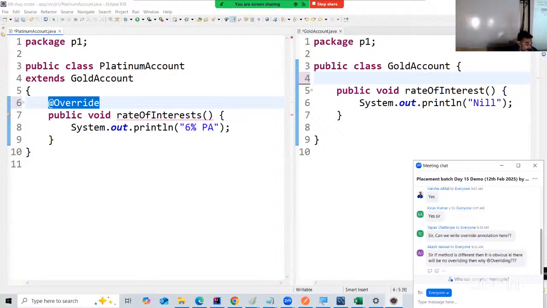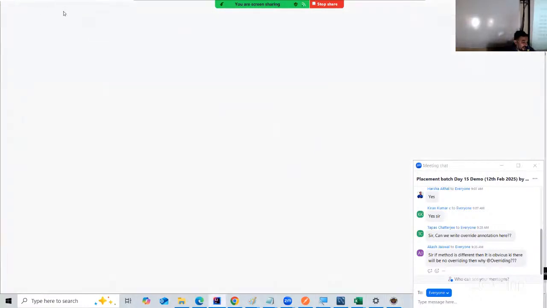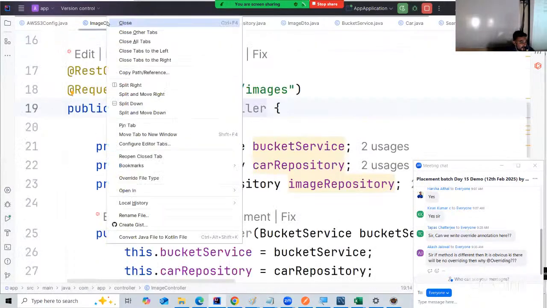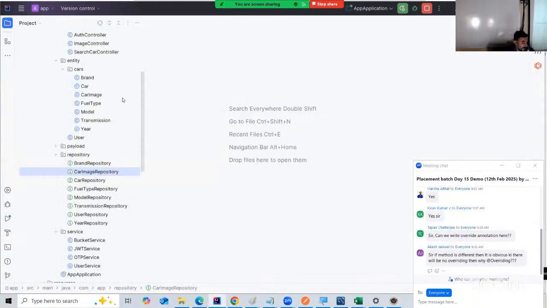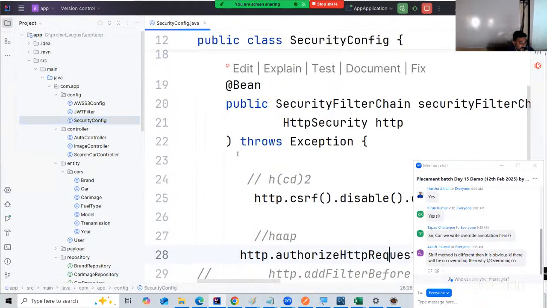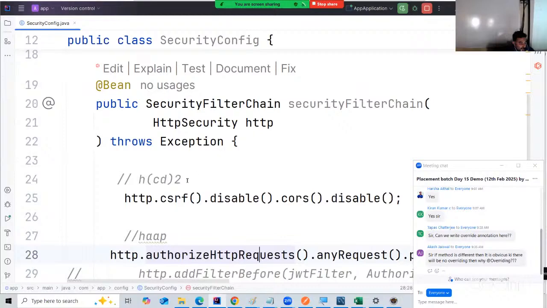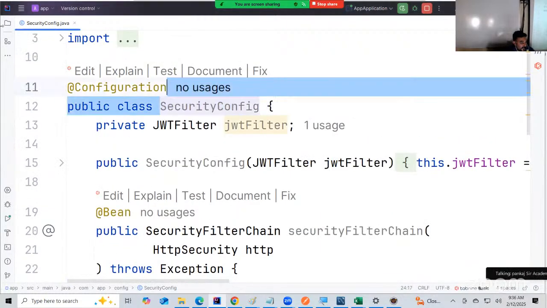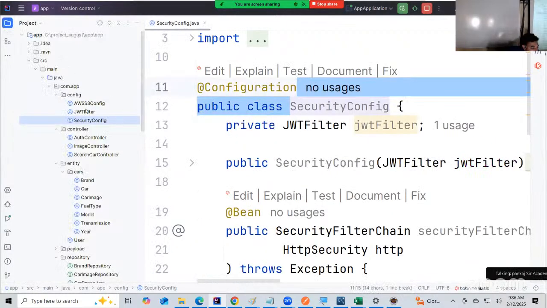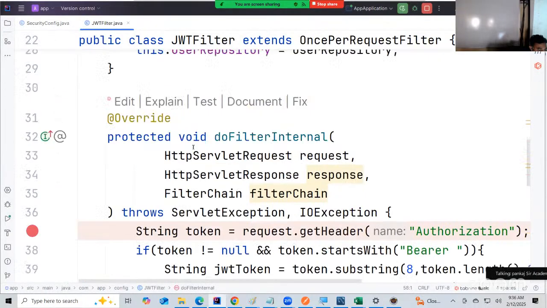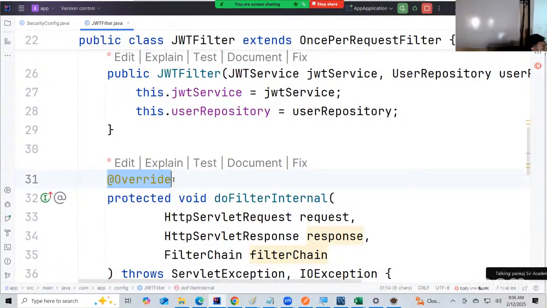Okay. For example, see here. In the advanced lectures, we are developing some Spring Security feature. Correct. Now, I have one class here called a configuration class. Now, there is another class here in which you notice I'm using the annotation @Override.